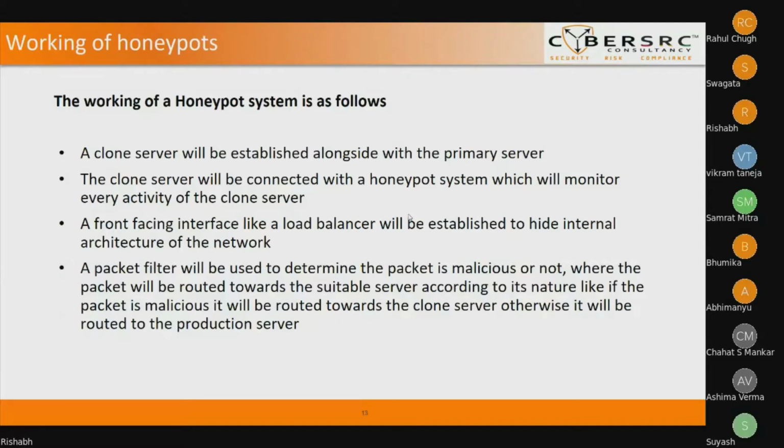And we will use a packet filter to determine whether the packets coming into the network are malicious or not, where the packet will be routed towards a suitable server according to its nature. Like if the packet is malicious, it will be routed towards the clone server. Otherwise, it will be routed towards the production server.